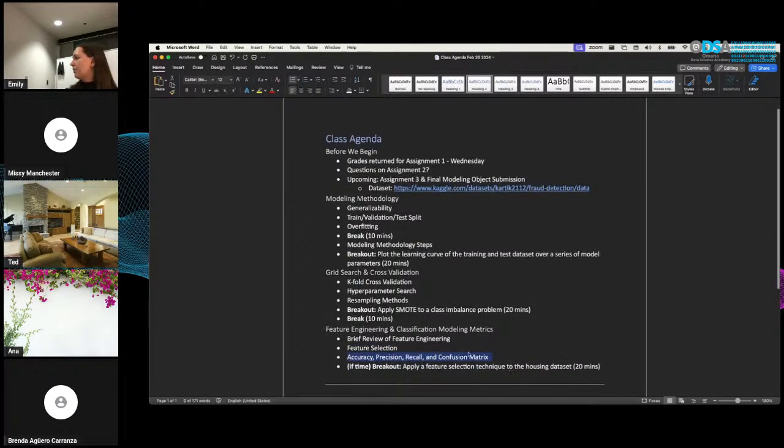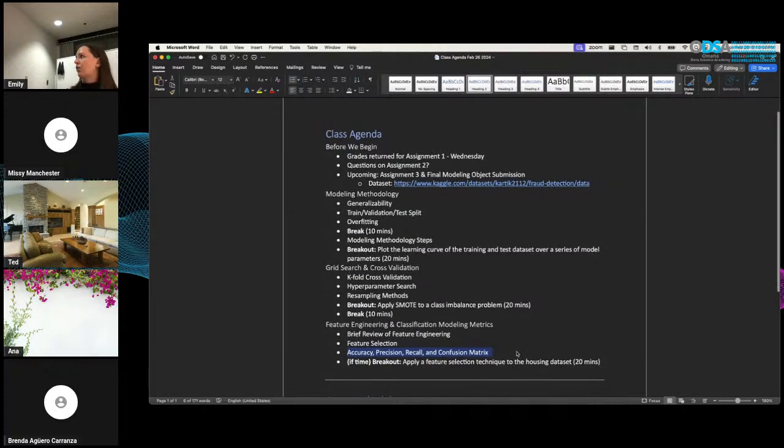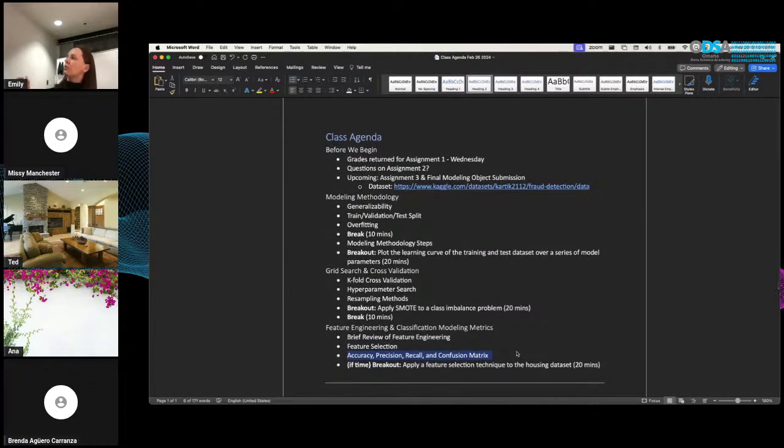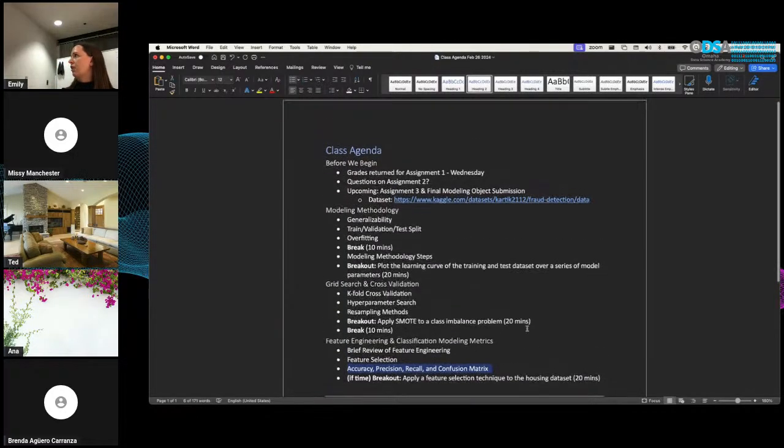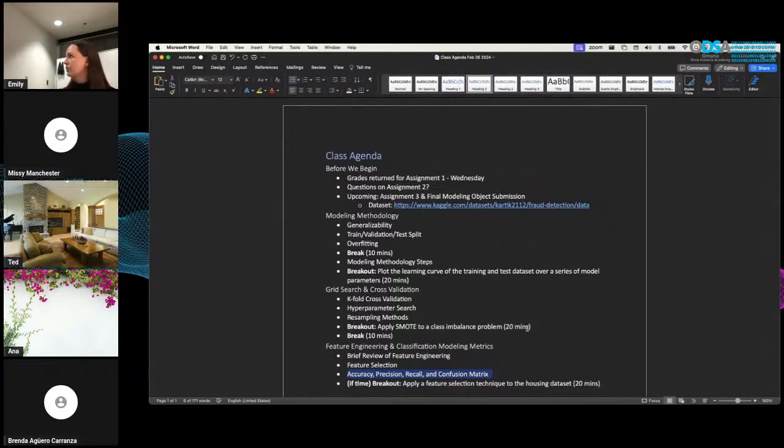And then we should touch on precision, recall, and the confusion matrix. We won't go in depth into these because there's a whole course on machine learning metrics that you are going to do next. So I won't ask you to calculate any of these, but I think they're helpful to know, and they'll lay some good foundational knowledge. That way, as you're building your models, such as this fraud classification model, you can have an idea of which of these metrics would make sense for that.